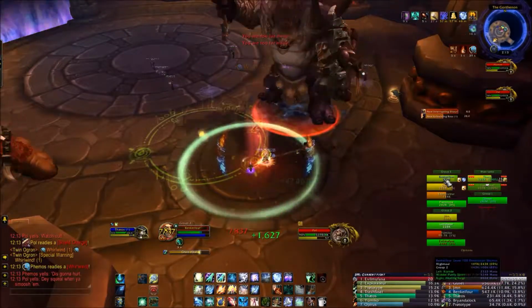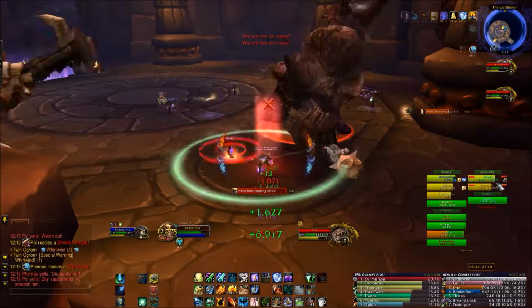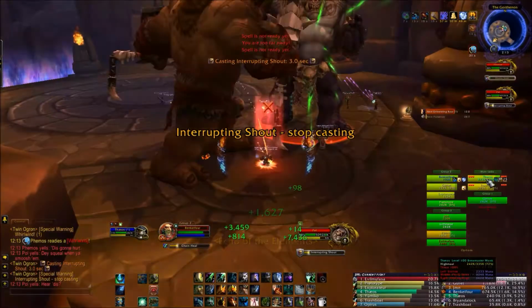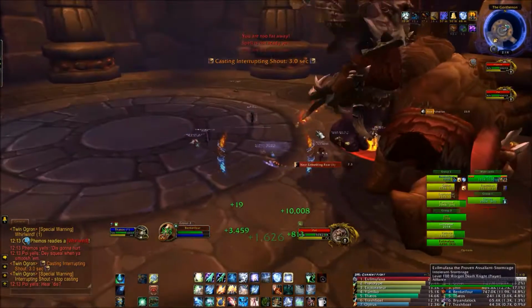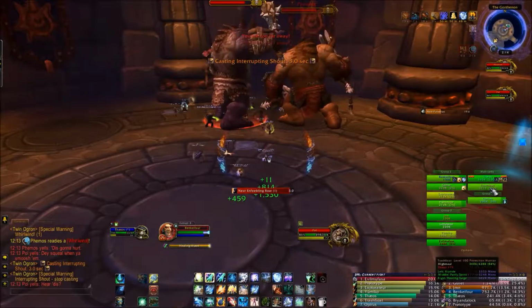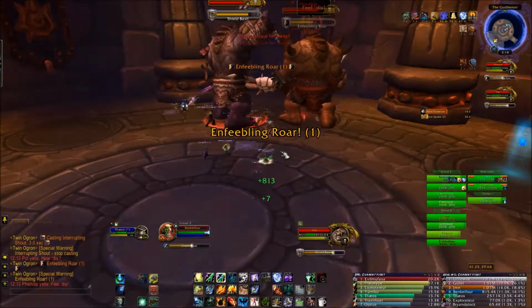As for the DPS and healers, you want to stay somewhat close together but still be spread out for certain mechanics. Since the bosses are close together, if you have AoE abilities, you're okay to use them. The bosses do have a shared health pool, so if your DPS is stronger on a single target, do that instead.